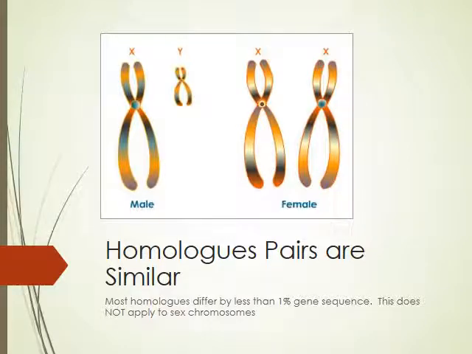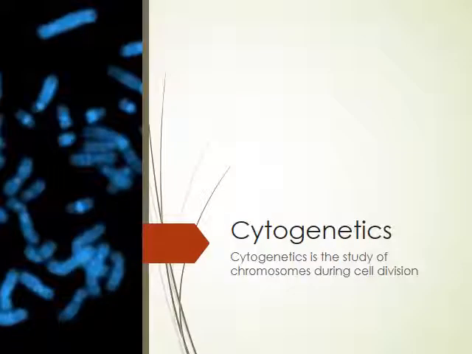The vast majority of the homologous pairs differ by less than 1% between chromosomes. There's less than 1% difference in that gene structure between any two homologs. That really goes to say how alike we are to each other. Sure, we may look different to us, but the thing is, we're really, really similar. More than 99% similar to each other. The exception to that, of course, is the X and Y chromosome. The X and Y chromosome are so different in size that they're really not terribly alike.